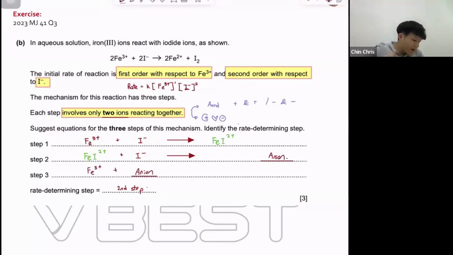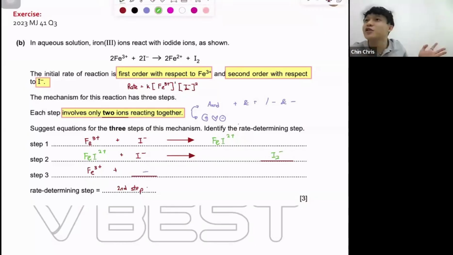2I minus. Okay, let's see. If you mention 2I minus and bring over 2I minus, what will it be? Yes, 3. That was the same problem. This question is hard, right? No, cannot. Okay, let's try I2 minus. Again, the molecule may look funny or weird. In a mechanism, when the molecule doesn't make sense to you, it doesn't mean it's wrong. As long as the mechanism is right, that's what matters.